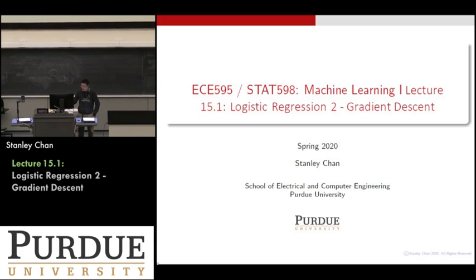And then I also want to draw some connections with Bayesian decision rule so that we can now try to link all the methods so far we have learned. So far we have learned Bayesian decision rule, we have learned the linear regression, and then we are now learning logistic regression. We have seen some connections between logistic regression and linear regression, so we want to also bring some connection to Bayesian decision rule.